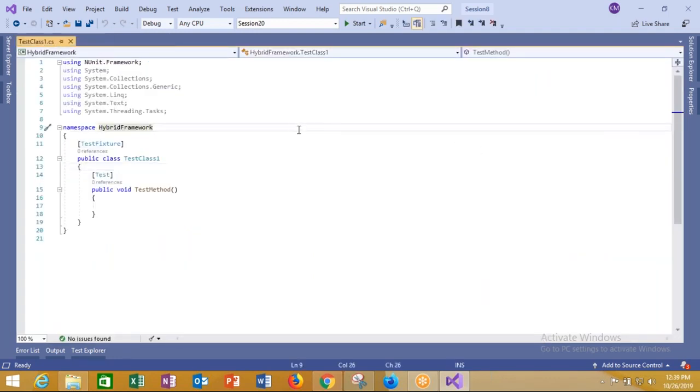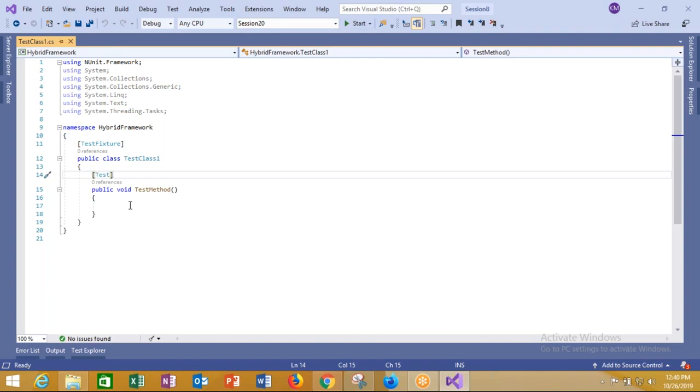Okay, so let's understand one particular thing. Automatically we will see some decorators coming: the TestFixture decorator and the Test decorator. The TestFixture decorator always comes with the class file, and the Test decorator always comes with the methods inside the class file. The Test decorator, or the Test annotation as you say in Java, is actually used to write your test cases. So all the test cases should be inside the Test annotation or Test decorator. Whatever test cases you want to write down should be inside this.